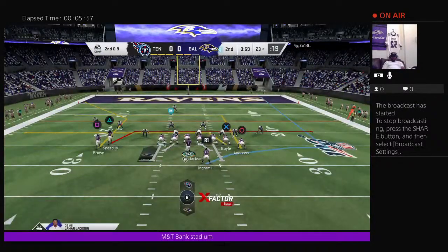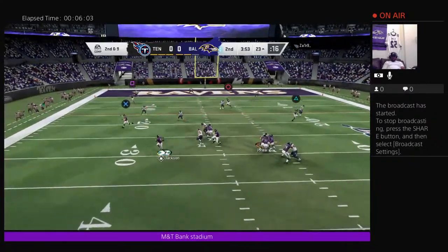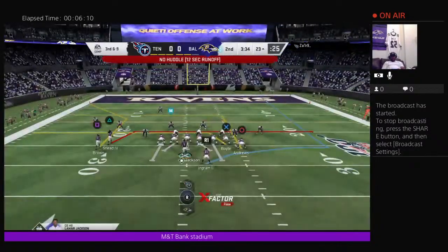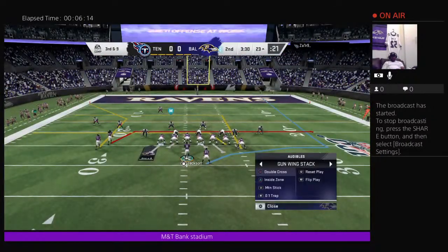Adjustments time, right? Figure out what they are, figure out the things that they really want to accomplish, and who to run behind. Which are your better blockers? Find those guys and get in that direction. And he will not make it back to the line of scrimmage as he's going to be taken down. Jayon Brown in there to drop him for a loss on the play.